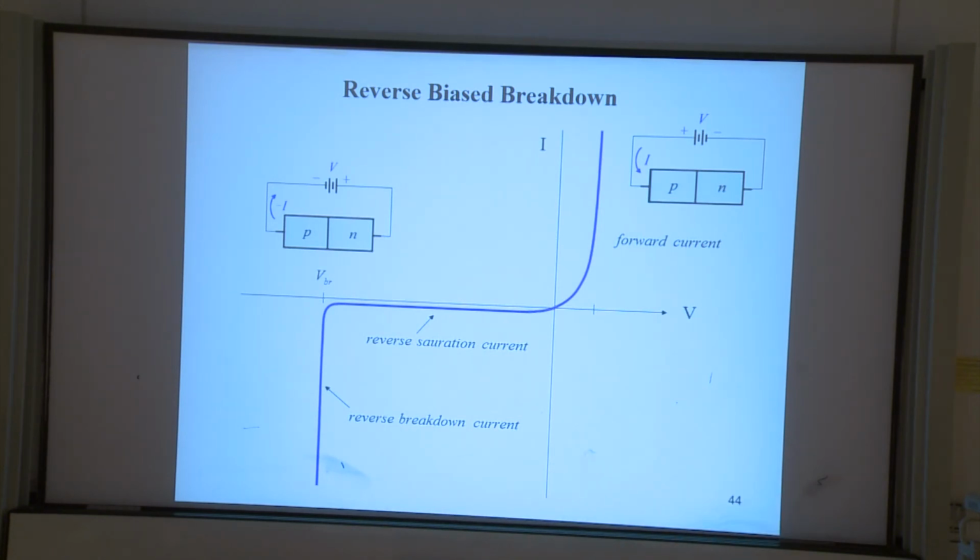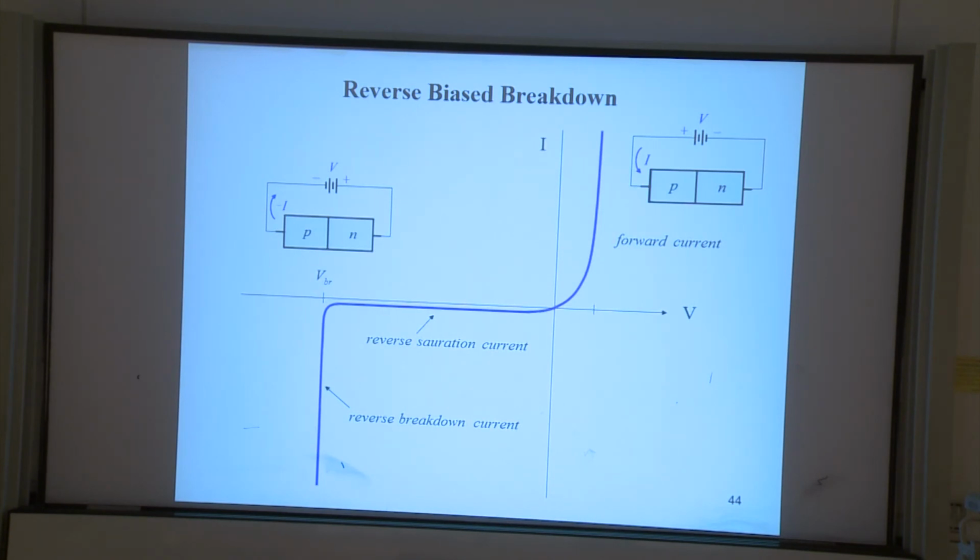So we don't want to operate the PN junction under the breakdown condition, unless the breakdown is carefully controlled, meaning that you need to connect a resistor in series so that the current will never be higher than a certain level. Then you can use breakdown. Otherwise, be careful. When you are using breakdown, sometimes it will have a disastrous result.